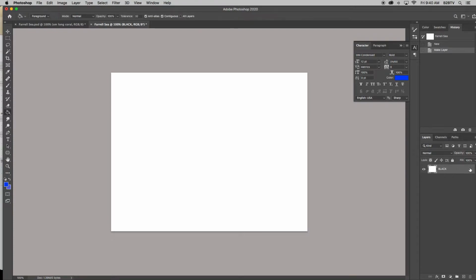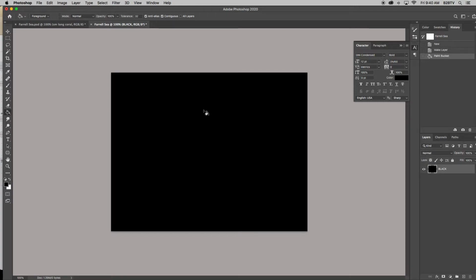Now I'm going to press G on my keyboard, and I do have the paint bucket selected, but let's just pretend that it's the gradient tool. So when I go here and I press G, do you see it's gradient? That's all right. That just means we need to press and hold to get our paint bucket to show. And the color that we want to work with today is black. A really fast way to get black is by clicking right here on these little black and white squares, and then I can quickly select black, and then I dump. And that is all I need to do for those steps.